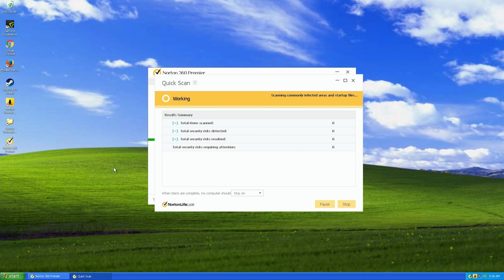Well, if I hit quick scan, this really shouldn't actually take very long considering that there's nothing on here except Windows. But Windows now includes antivirus, and it didn't back then. Now, they did have Live Security Essentials, I believe, back then. So I guess at some point in the Windows XP era, they did come out with an antivirus program. And of course, companies like Norton and McAfee just complained bitterly, going, how dare you do this?